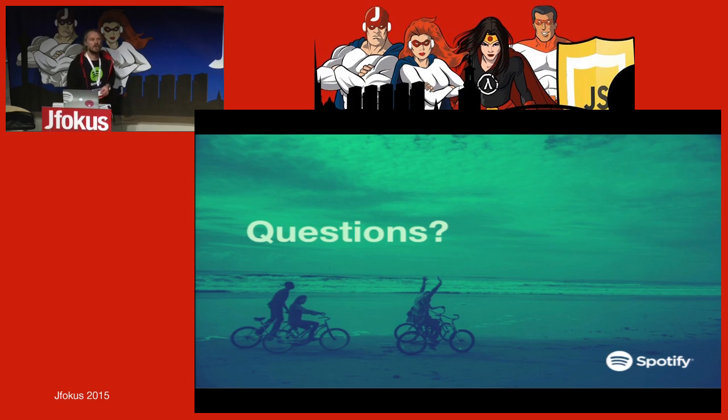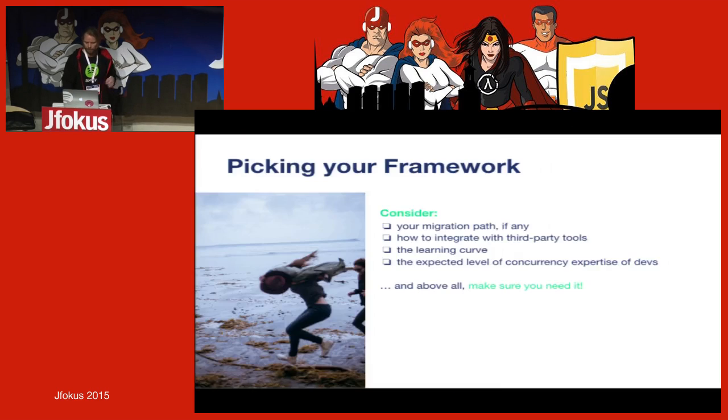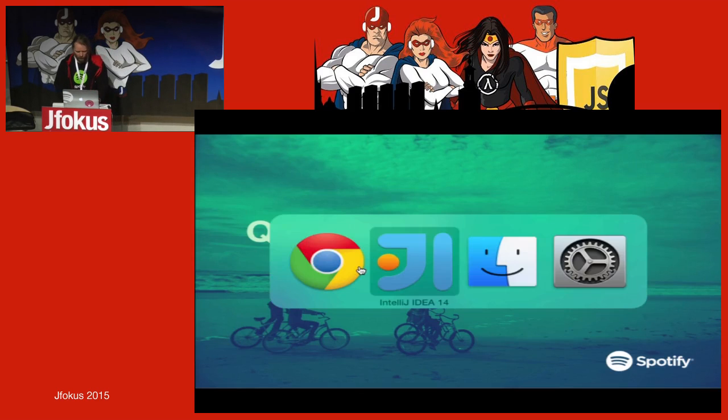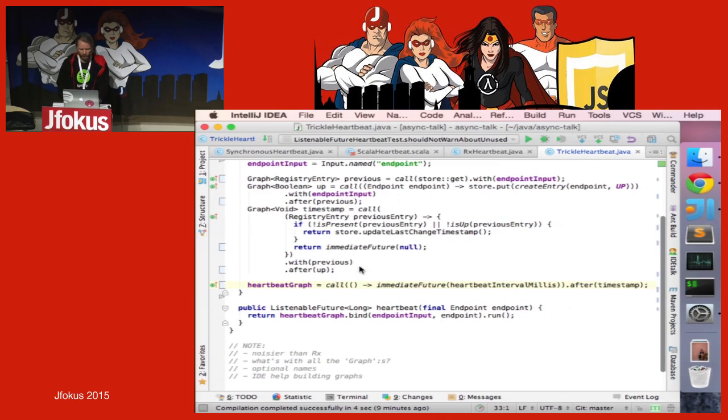What about the risk of creating a cycle in a graph? Yeah, when you close the graph. In Trickle, you mean? Yeah, it is a DAG. That's true. In fact, the way that we're doing this, you can't, because you need to refer to a previously defined variable. So that means that I can't refer to timestamp up here because it hasn't been defined yet. So that's the way that we prevented that.